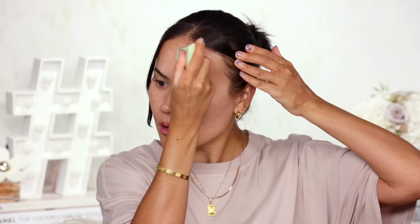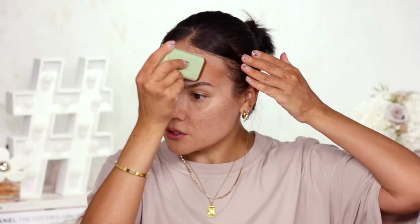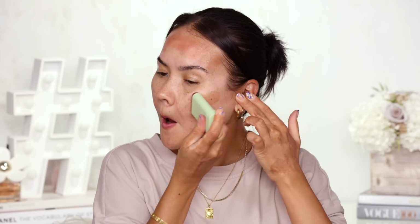And my favorite 2 colors are the Rich Glow, which I like to use on my face, basically all over my forehead, just to give myself a hint of shine, a hint of hydration, a hint of glow, and a hint of color. And the other shade that I really like is called Beach Glow. This is the darkest shade that they have. And this one I like to literally use when I'm at the beach. And I like to use this on my body.